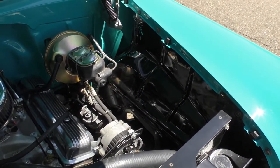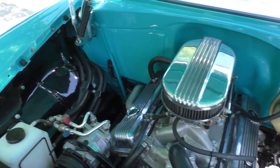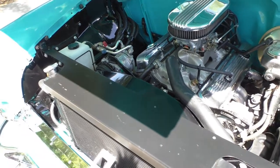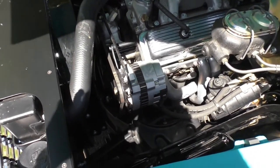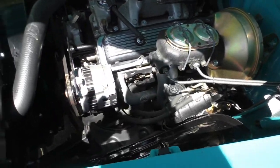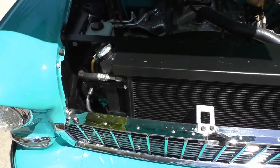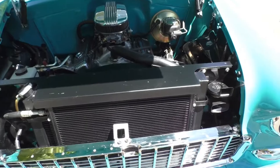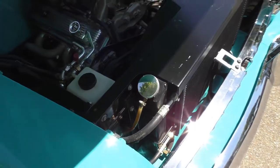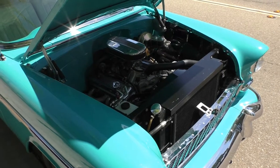The battery has been relocated to the trunk. The fender aprons are finished in a nice semi-gloss black. There are four-wheel disc brakes — you can see the master cylinder over the apron. It has a modernized vintage air R-134 air conditioning system with custom brackets made by the builder. Power steering uses a 604 steering box up front. High-amp alternator, and a powder-coated aluminum cross-flow radiator — this thing runs cool as a cucumber with no overheat issues, even on the hottest days. Flex fan with a fan clutch. Richmond six-speed and Ford nine-inch rear differential.